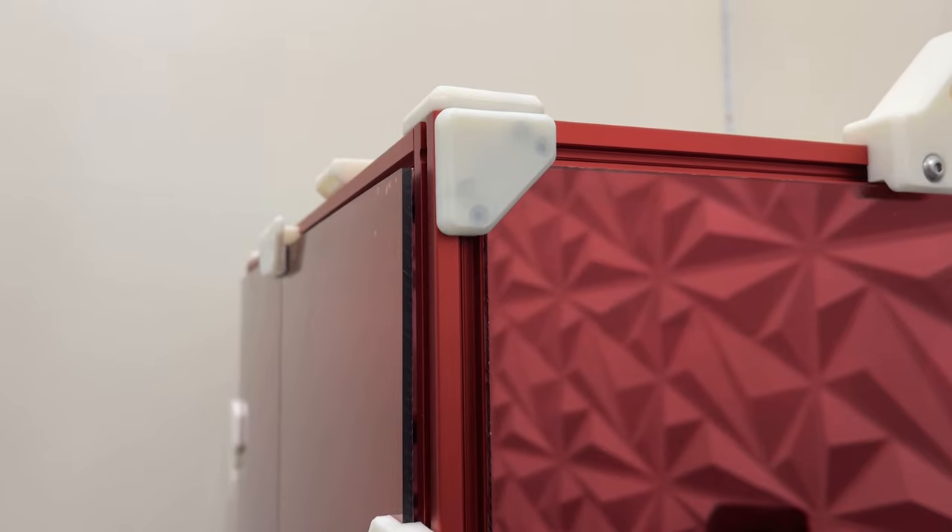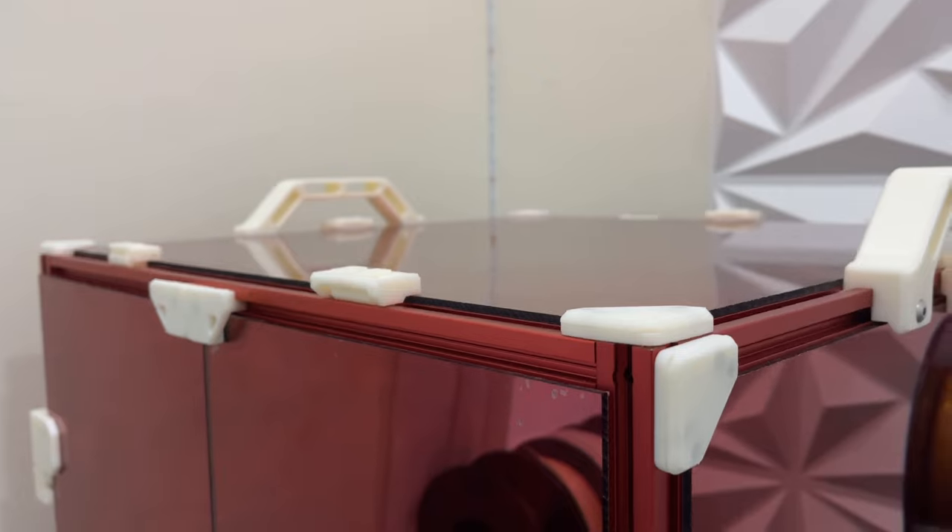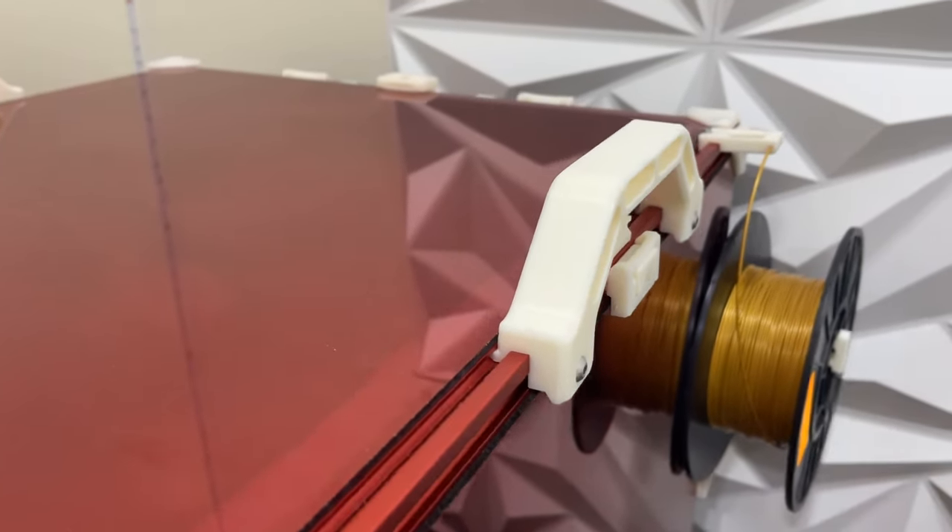There are also magnetic corner panel pieces — highly recommend those too. They help secure your panels and tie in the whole look. If you're going to be moving your printer — I don't know how, because a 350mm build weighs like 60 pounds and is unruly — you can also print the handles mod. I think they look very nice. I don't move my printer ever; it's so heavy and uncomfortable and I feel like I'm going to break it. But the handles help — they give me carpal tunnel, but they help.